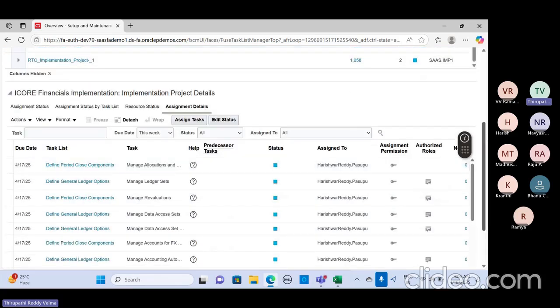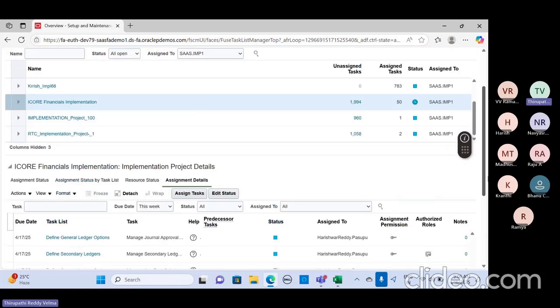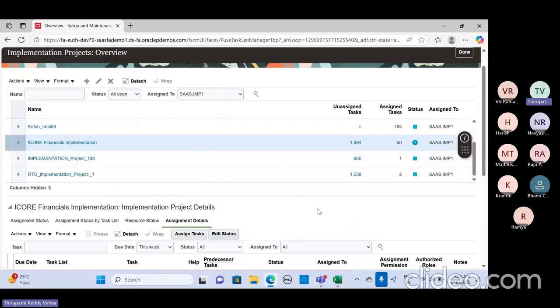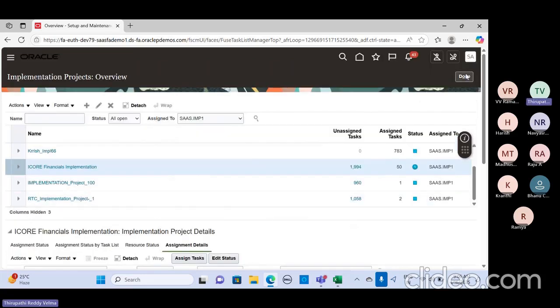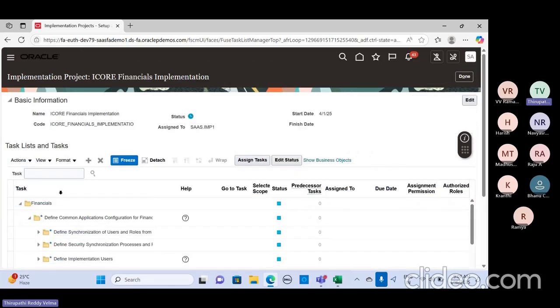It gives you which tasks are assigned to which resource. So this is how it is helpful for a project manager to track the tasks on an implementation project. Okay, let me go back to the implementation project in case I missed anything so that I can cover it.